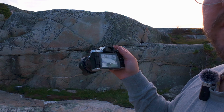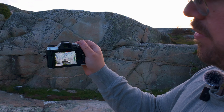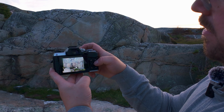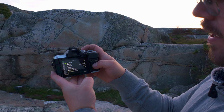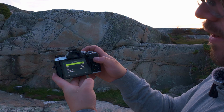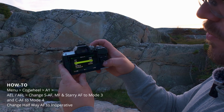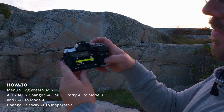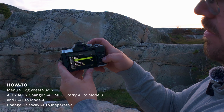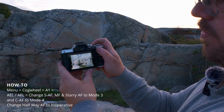The second thing I want to show you is back button focusing. How you do this is pressing that button and the camera will focus. That way you don't have to recompose every time you take a shot. How you do it is go to the menu, cogwheel A1, AEL/AFL, and we change S-AF to mode 3, C-AF to mode 4, MF to mode 3, and Stora AF is mode 3 as well, and then disable the halfway autofocus, because if this is still enabled, like so, it will still take focus when you half press the trigger.